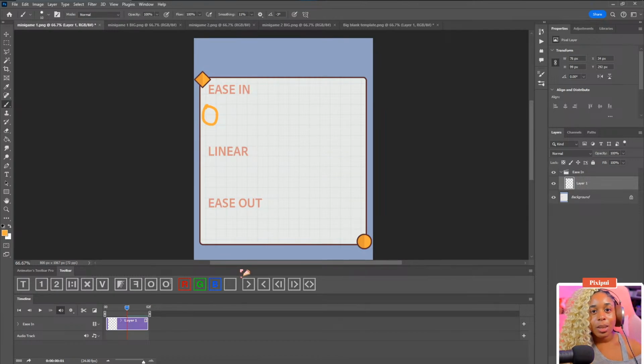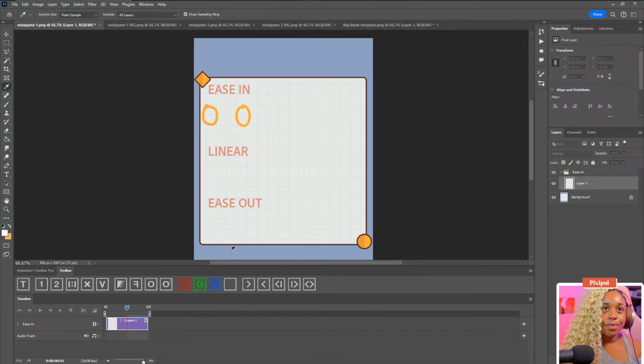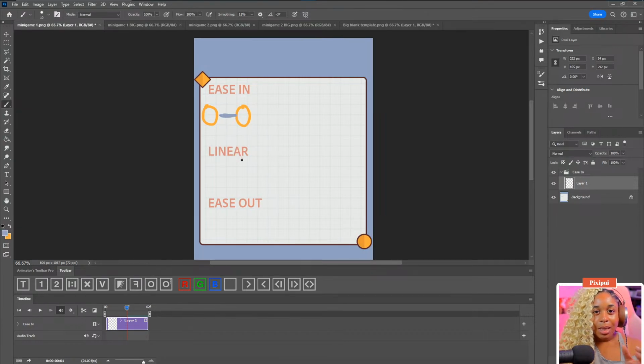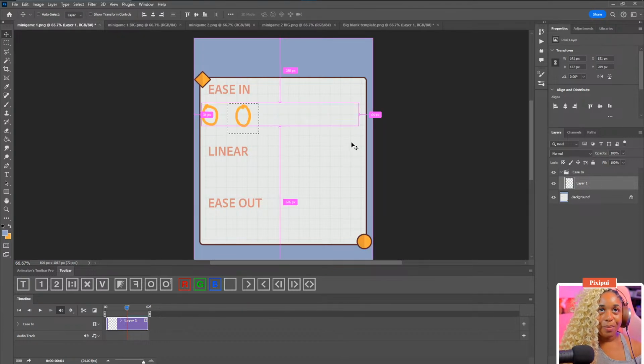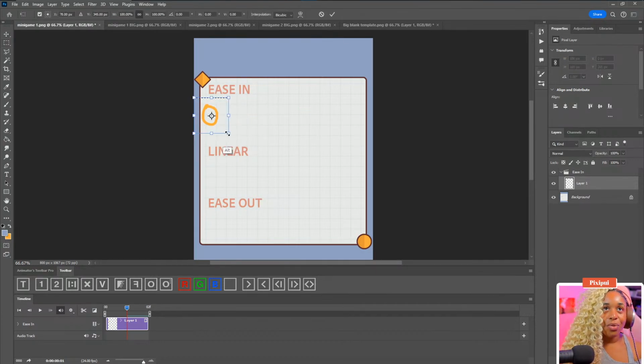In order for us to make it look like it's moving slow to fast, we have to work on our spacing. Spacing is this. The gap between the two images is the spacing. So the closer the spaces are, the slower it looks like it's moving. The further away that it is, the faster it looks like it's moving. So we need it to move slowly to start, then go fast. So for that, we need it to be close together first.